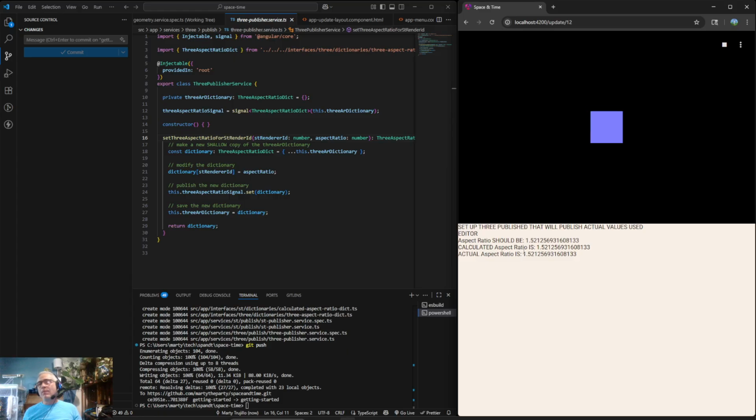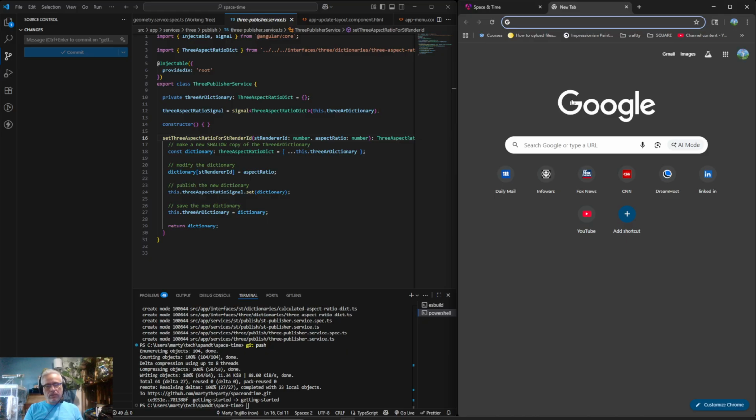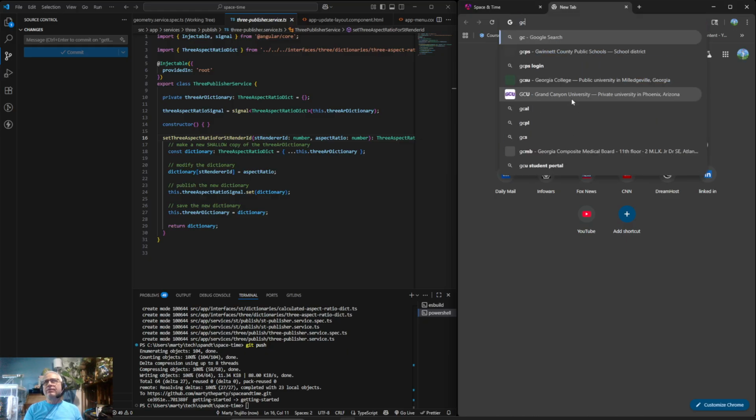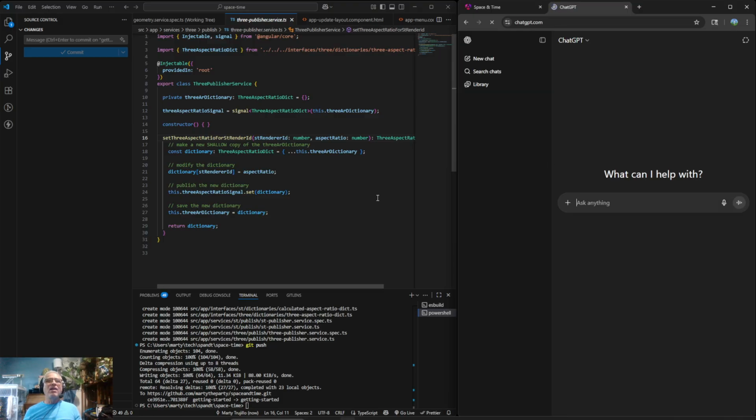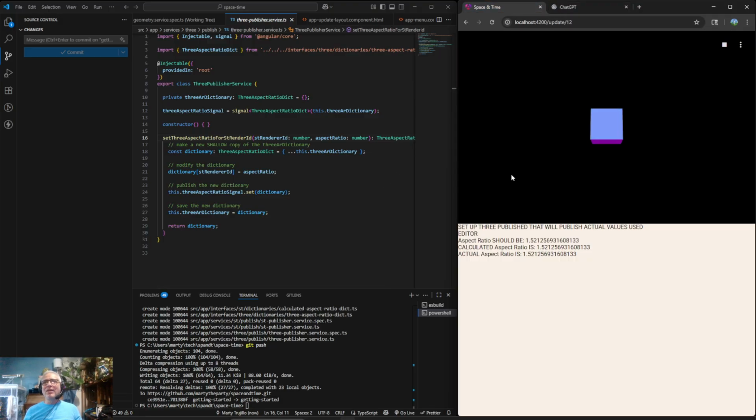Let's see, where are we on time? 8:46, 8:49. So git commit. I mean, so ChatGPT. One thing I did want to mention is the reason we never noticed this before is because you couldn't see the actual ID before.